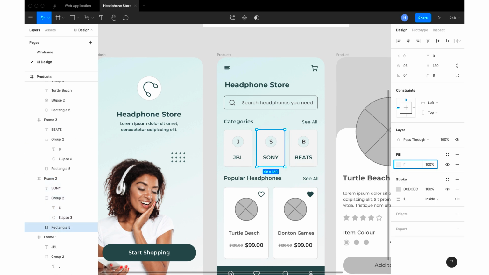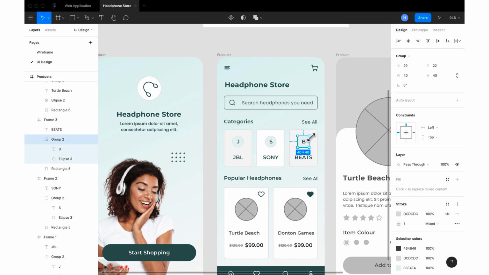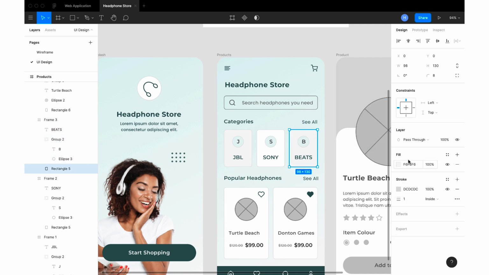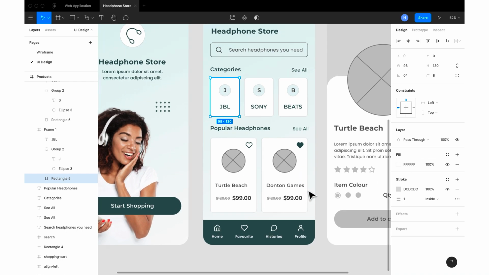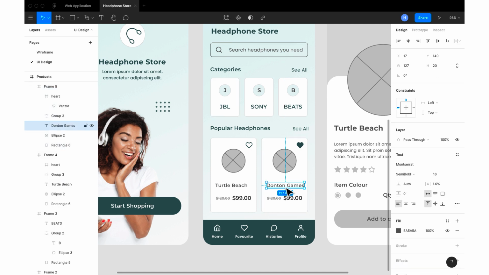Okay, it's not white, so we're going to make it white. Okay, that's nice. So for the rectangle, sorry, I'm going to make this white, and this as well, I'm going to make it white. Awesome. So the next thing is to make this color.